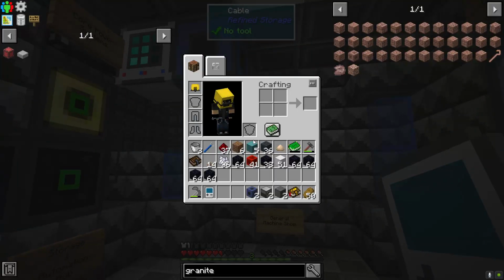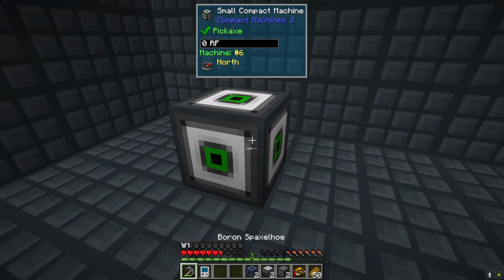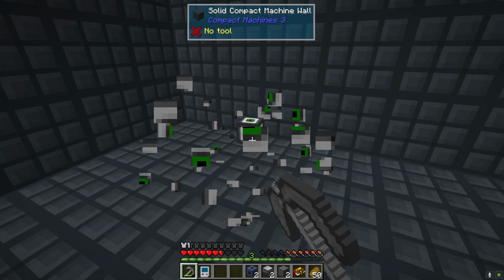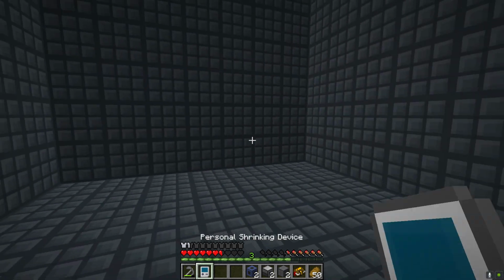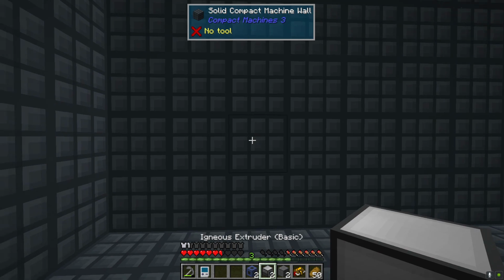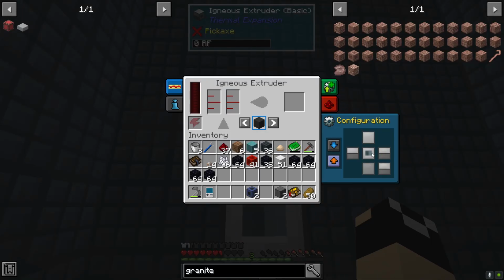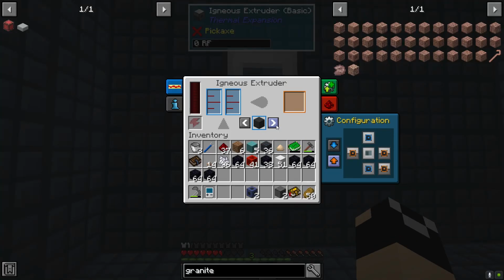Now what we're going to do, let's see. Honestly, the general machine shop room would be fine for this. We're going to set that over there. I'll have to set up a tunnel for this. But we're going to do Igneous Extruder here and Igneous Extruder here. We're going to go ahead and clear this out. We're going to set it to make, this one's going to be making granite. And we're going to say you input here, you output over to the right hand side. And then the same thing, but this one's going to be making diorite and input, output.